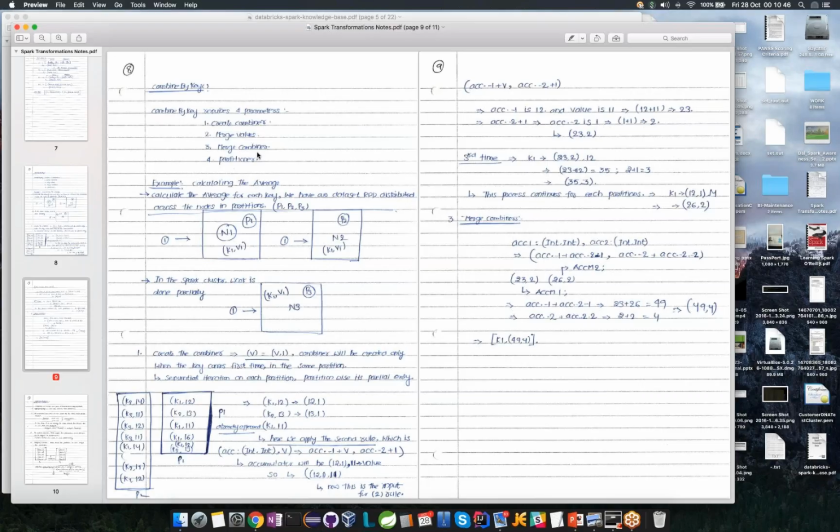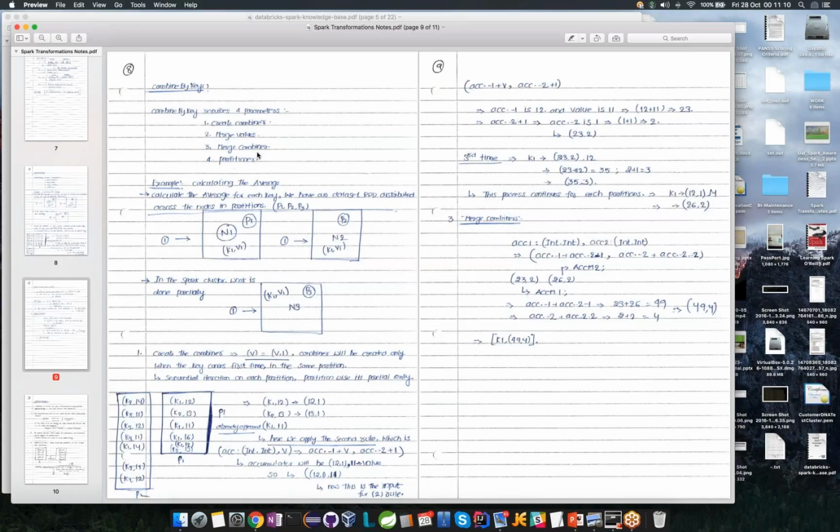If the same key is repeated again, in that case you have an accumulator and a value. For that, you need to add your accumulator with the value, and your accumulator underscore 2 will be added with 1. That is the second step if the key is repeated.